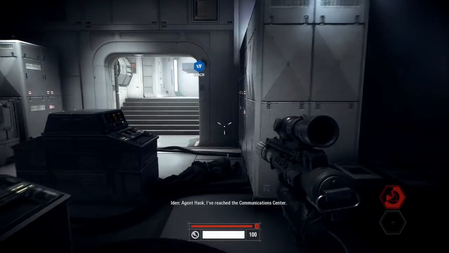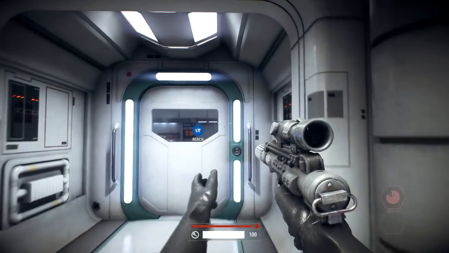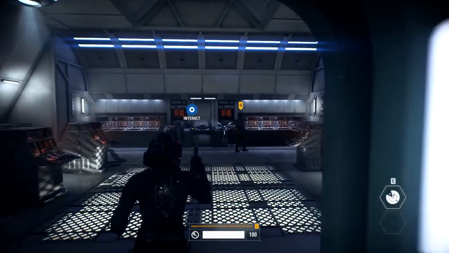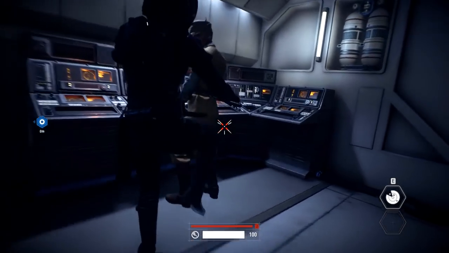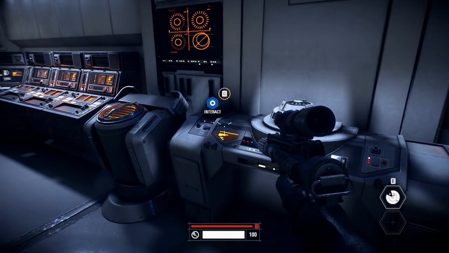Agent Task, I've reached the communication center. That's my first deleting attack. The message will trigger their alarm. I should have waited. For extraction. Understood. For the last time, please stop interrupting me. Imperial encryption is very... Sorry, buddy. I've located the encrypted intel.